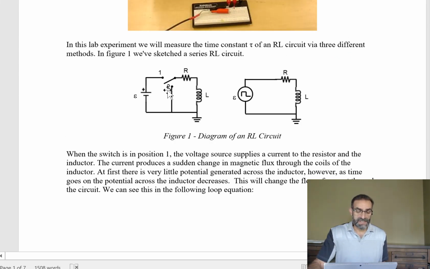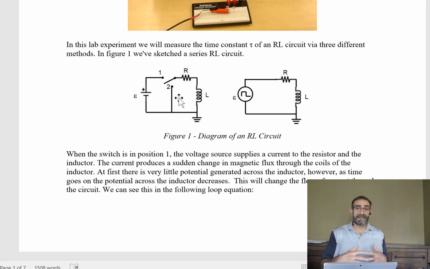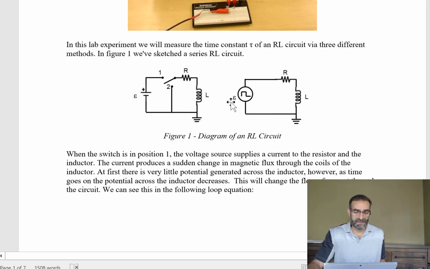How are we going to do this switch thing? With the RC lab, the R and the C were so big, it took 56 seconds or something to hit the time constant. We could just push a button, change the switch, and you could watch over a minute, 2 minutes, 5 minutes. You could watch the changes. Well, this time we can't do that.